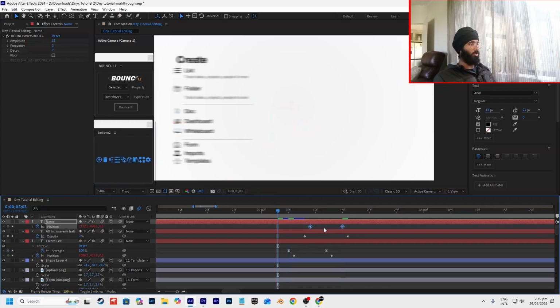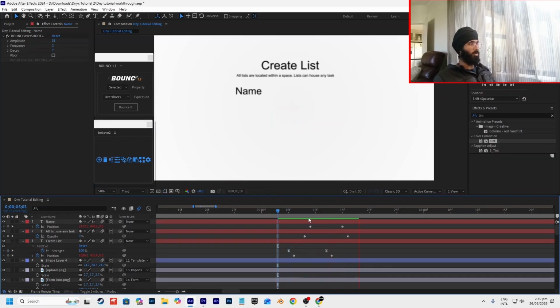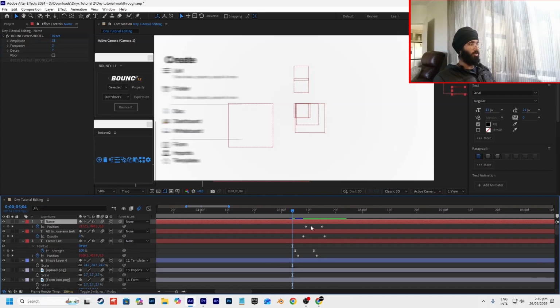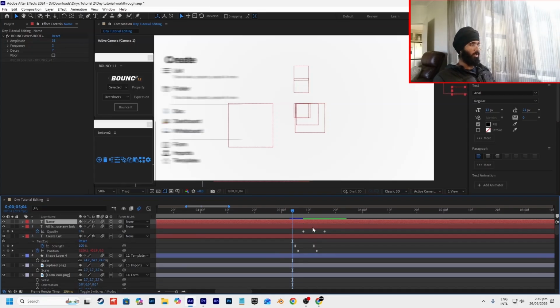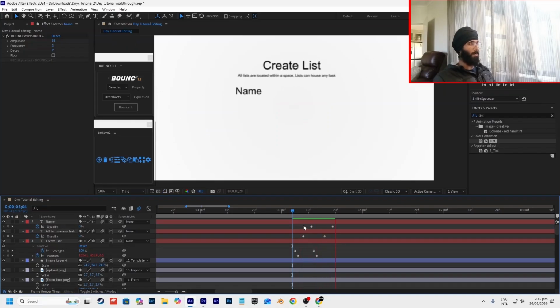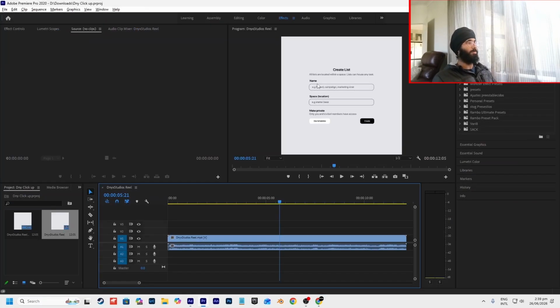Just like that, we're going to position it right there. And this is going to get a change in positioning. So move it forward like that. And the opacity, move it forward as well. So like that. Yep, that little parallax has been created.